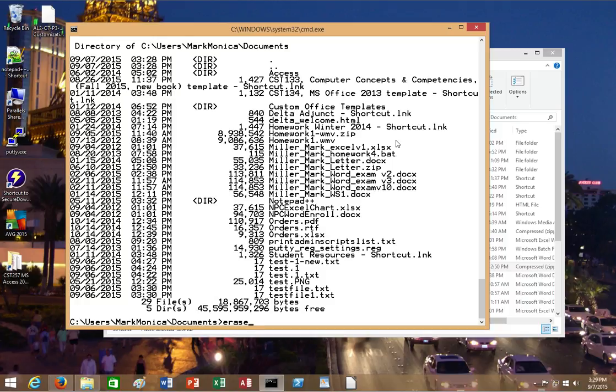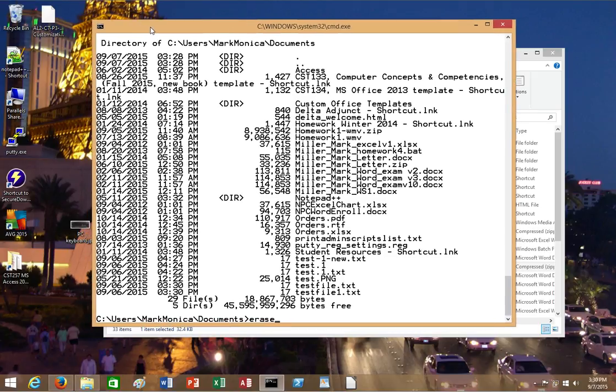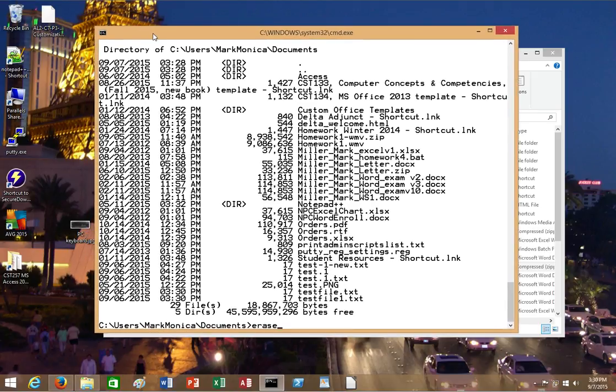one thing you need to realize right off the bat. When you delete a file using the Windows graphical interface, it goes to your recycle bin up here. All right, and then you have to right-click and empty the recycle bin when you actually want to get rid of a file. When you delete a file on the command line, it is gone immediately. There is no version of the recycle bin for the command line. So you have to be very careful when you do delete things.